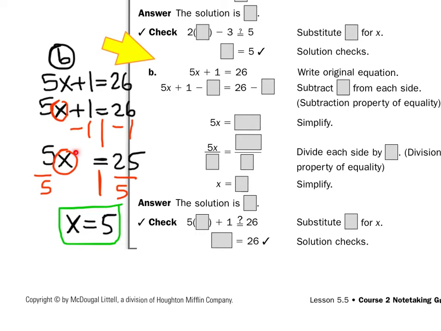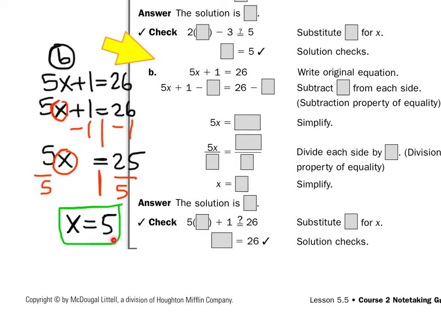So with your red pen, circle the variable and bring down the wall again. And look at what's touching the circle. I see multiplying by 5 touching the circle. Well, the only way to destroy multiplying by 5 is to divide by 5. So let's divide by 5 on both sides of the wall, and then let's simplify. 5 divided by 5 creates that giant invisible 1 in front of the x, and then let the x slide down, let the equal sign slide down, and 25 divided by 5 gives us 5.